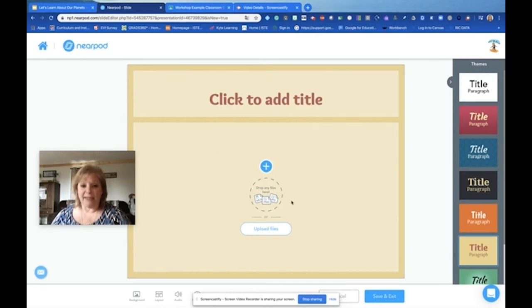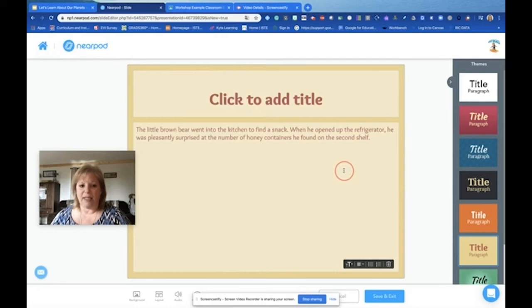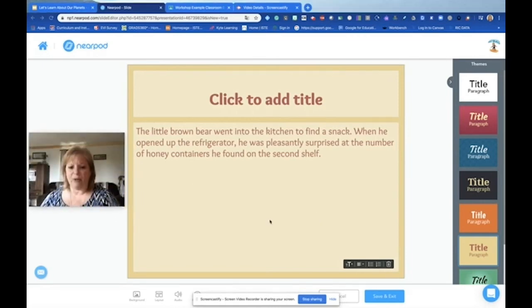I have this slide, right? This was a slide that I wanted to add some text to. If I click on this plus button right here, it gives me the option to add text, video, image, or a GIF image. So I want to add some text. I'm going to click on Add Text, and it opens up a box that allows me to put some text in here. I copied and pasted, and here's the text that I have on this slide. I'm going to highlight it and make it a little larger. I would like to see what that looks like.